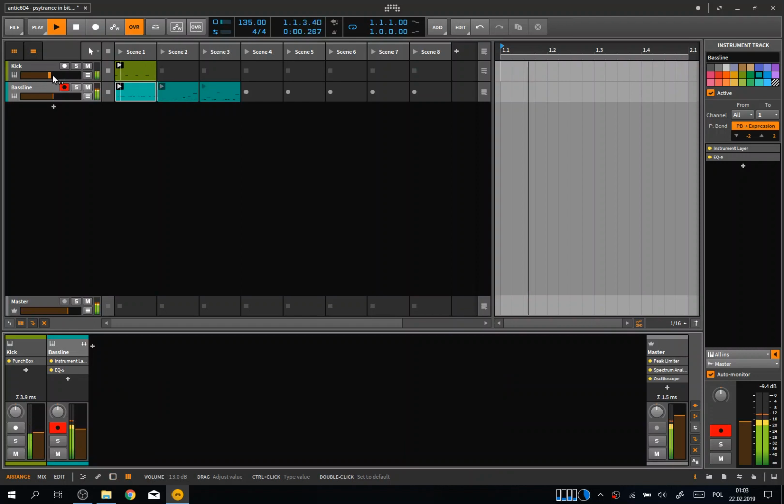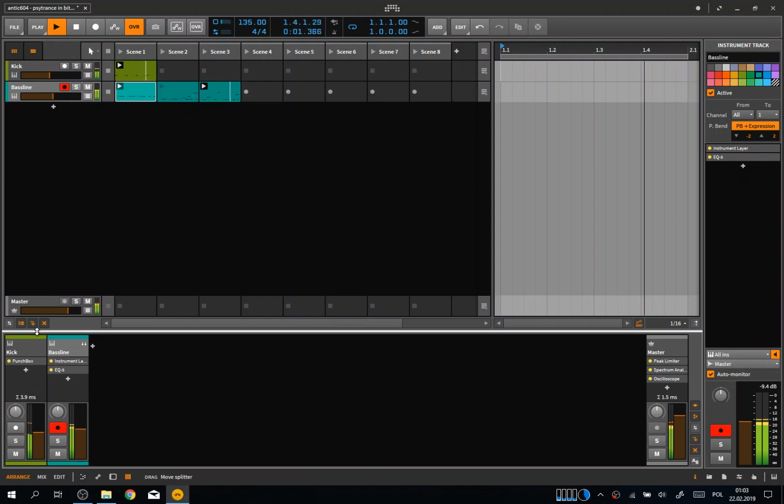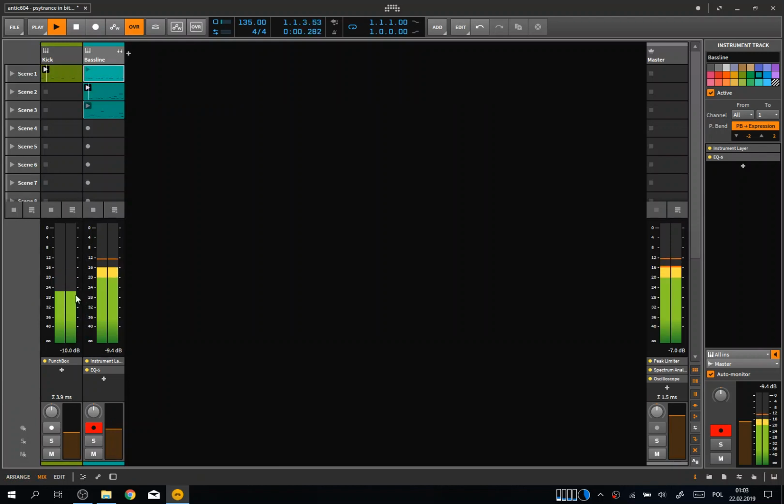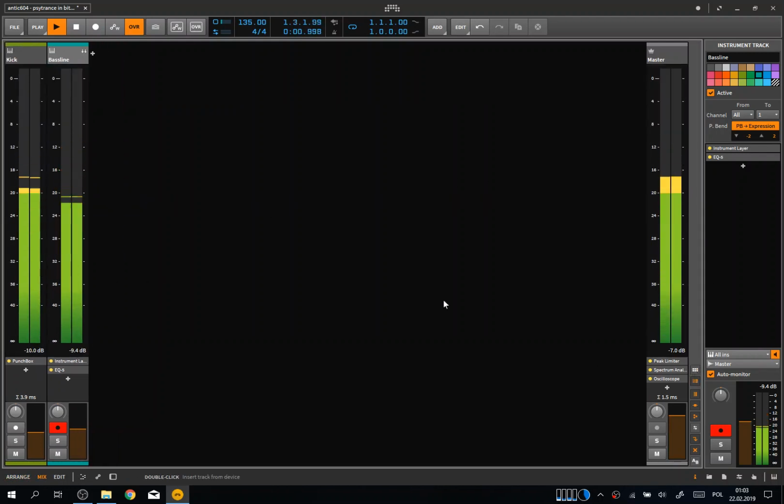See on the mixer. Let's see the big mixer maybe. Yeah. Let's hide the clips here. So the kick goes to -13, bassline goes to -12. Yeah, that's fine.